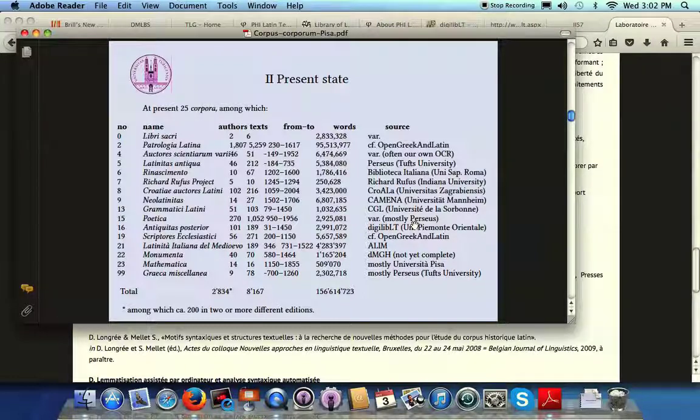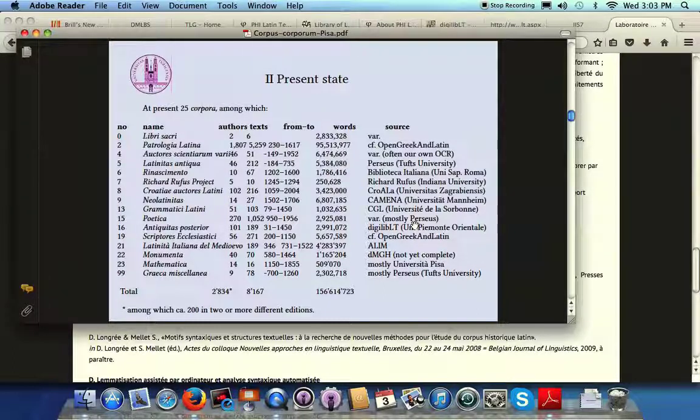You see on the right-hand side where the texts come from. It's usually by collaboration with universities in Germany, Italy, France, but also countries like Croatia, Canada, or the United States that we have our texts. You may have spotted already in Corpus 23, we have texts from the University of Pisa, from the Mavrolikos project done here in the house.